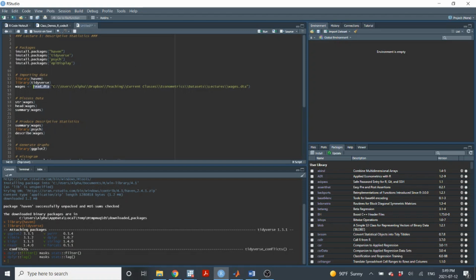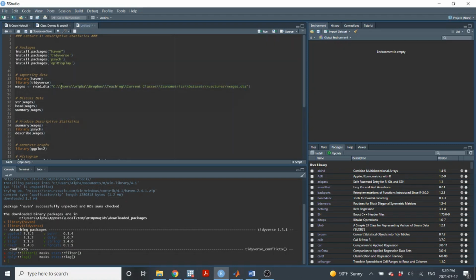And then all I do is give it the file pathway on my computer. This so happens to be my file pathway. You'll have to look on your computer to determine the file pathway on yours. You should have downloaded wages from the course website. Then put in your file pathway that takes you to where you have the data set saved on your computer.